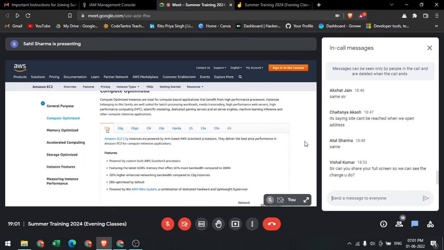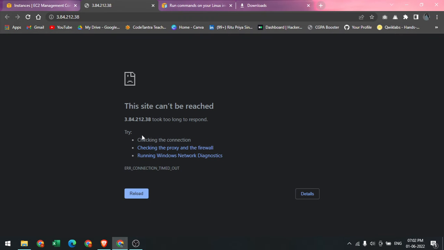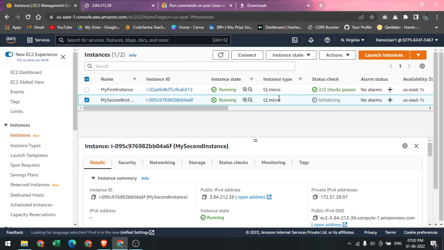For all this, we are going to use C7G, C6, that means all the C series: C6i, C6a, and C5, C5a, C5n, C4. So all these generations start with C, because this is compute. So this is going to be our compute optimized instances. Then comes the second one, which is memory optimized. For memory optimized, we need fast performance for workloads that process large data sets in memory.